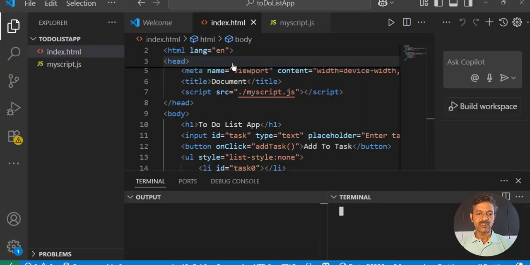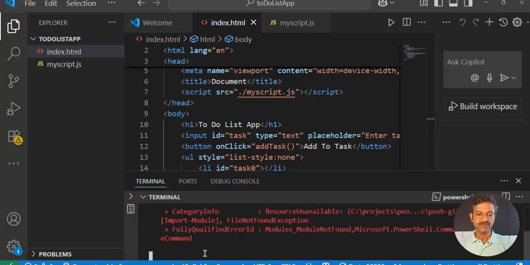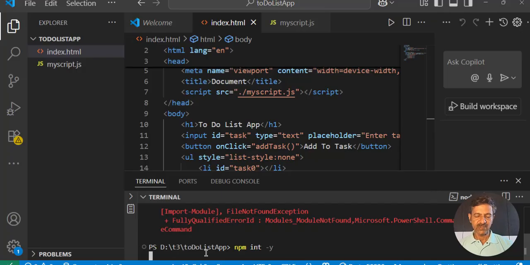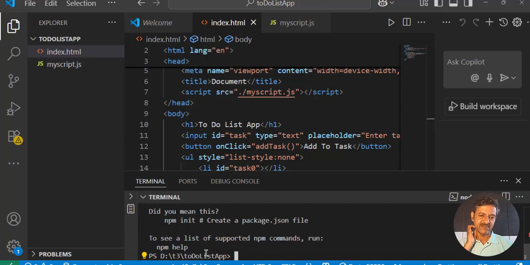Go to the terminal here. Can you tell me how do I install Bootstrap? npm init -y. Exactly, -y. Very good. I should appreciate Abhishek for this. He has remembered. That's the first npm step.